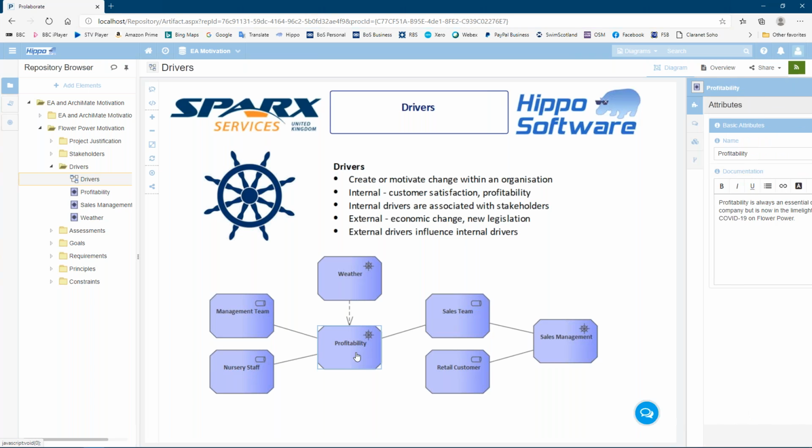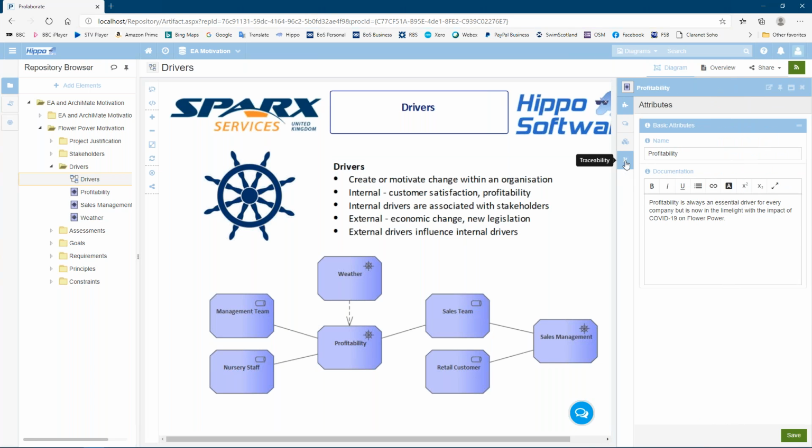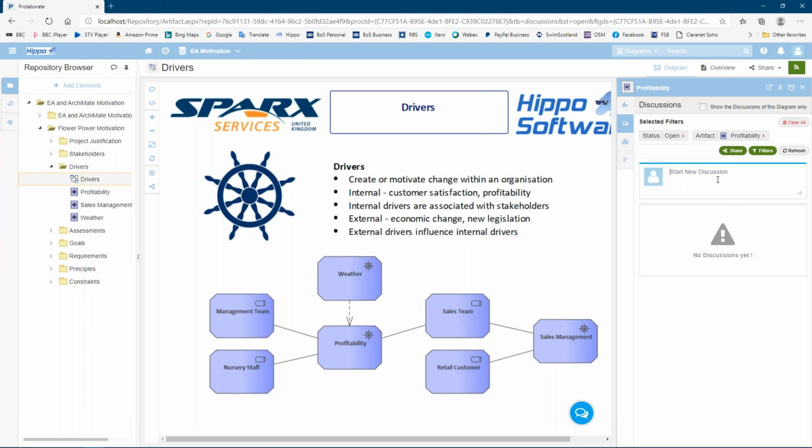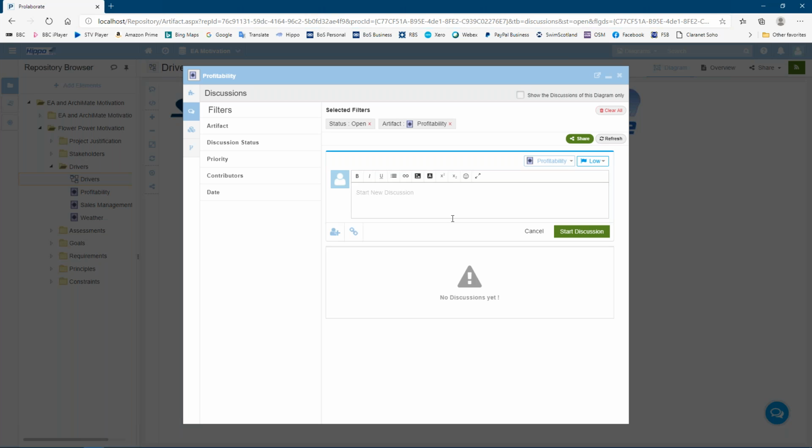They can also have a look at the traceability window, and they'll be able to see all the connected elements within the model, anything that's associated with their selected element. And they can start or contribute to a discussion on the model as well. So they could add their own thoughts.